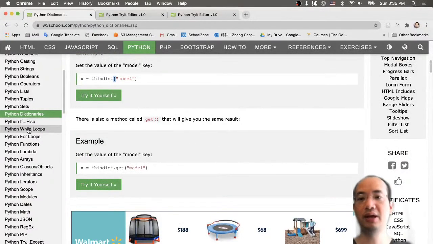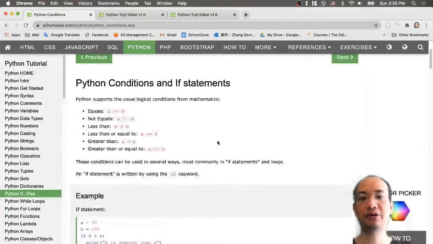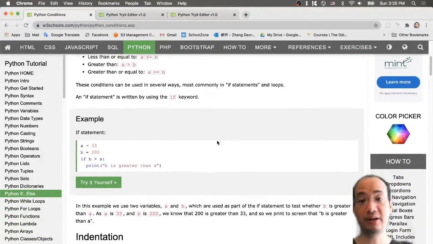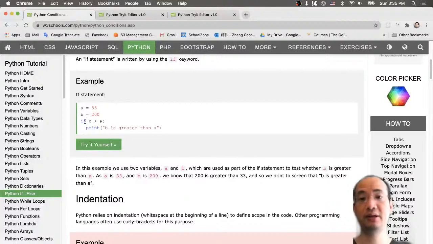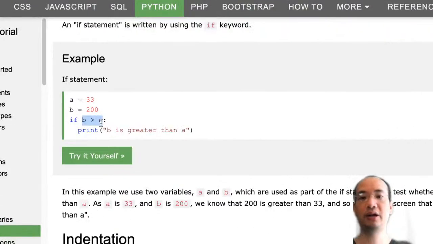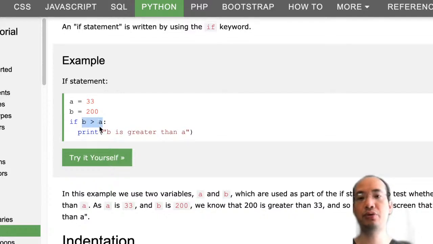And also we learned something called if else. It is a condition. It's getting a bit harder because you have to type if and then a condition, because in this condition we call it expression, and it will return true or false. You have to return true or false.